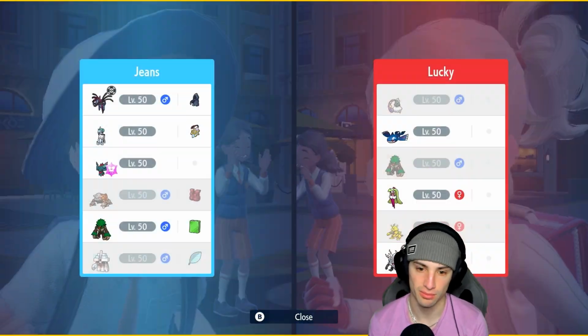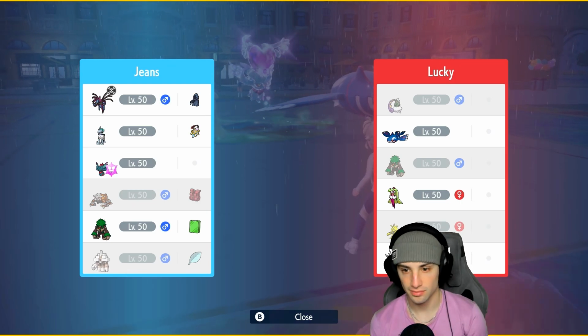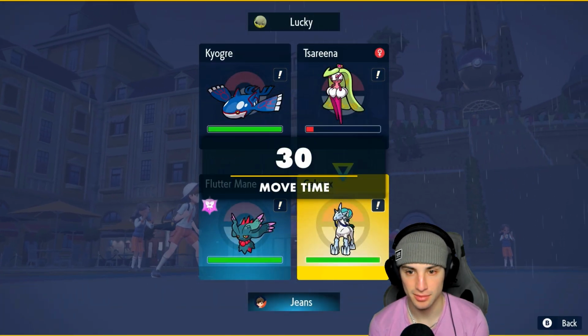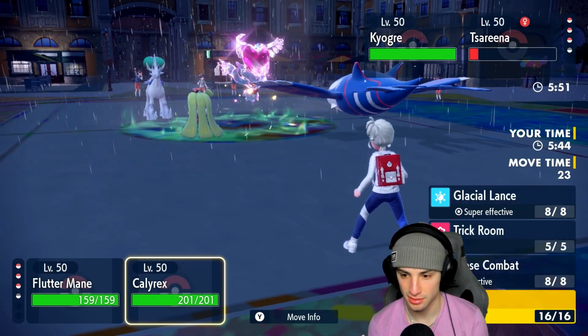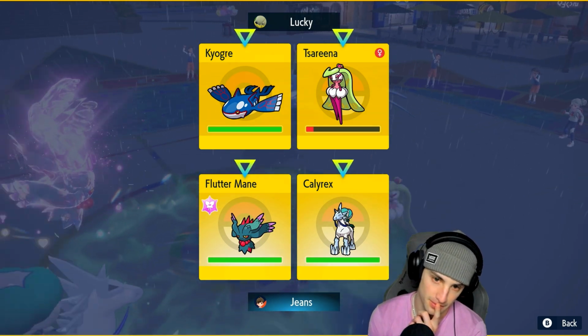I could pop a Trick Room. And am I leaning towards Trick Room here? A little bit. Because what could your final Pokemon be? Either Rillaboom or Tornadus. I'm gonna pop Trick Room. I'm gonna get Trick Room going.